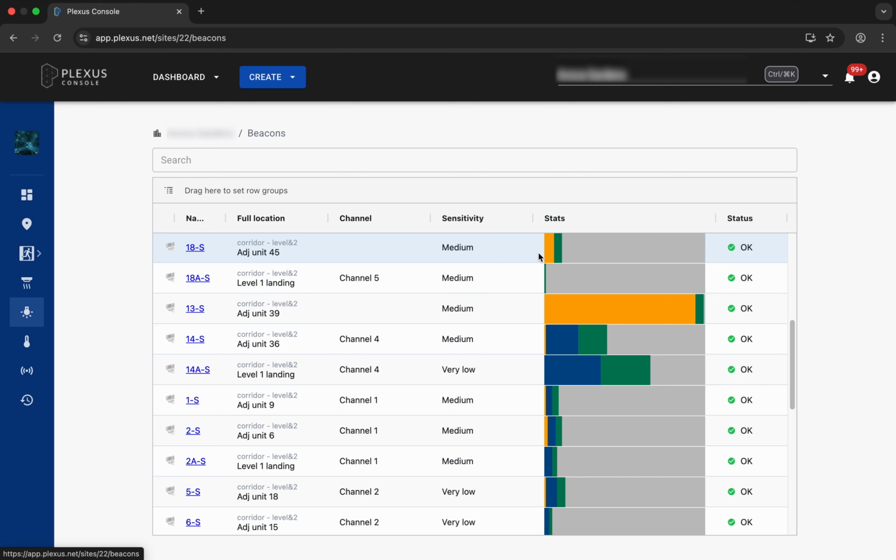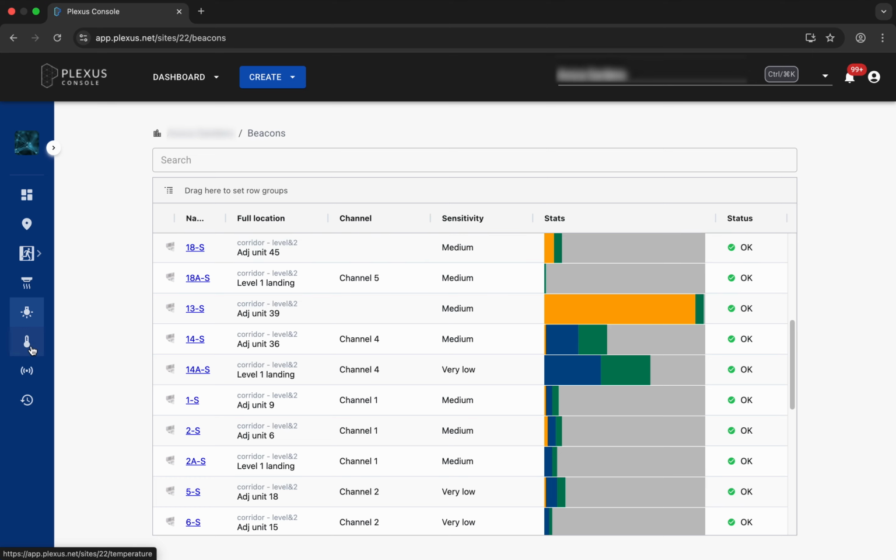And on stats, you can see in depth how long each light is on for, how long it's dimmed for, and how long it's off for. So for this one, we can see it's on 6% of the time, dim 5% of the time, and off 89% of the time. That's over 90% energy savings, as it's off the vast majority of the time.